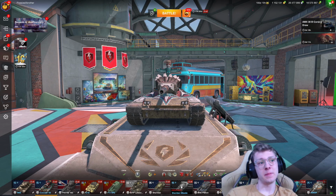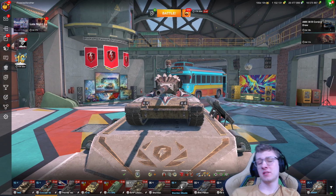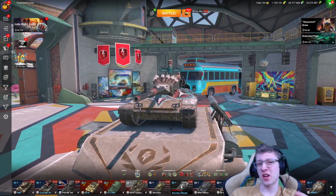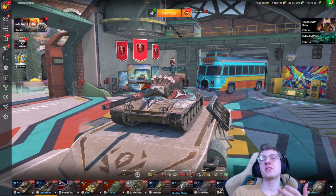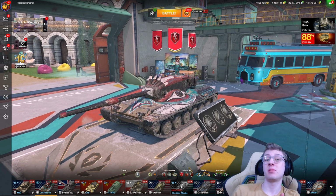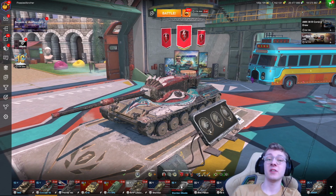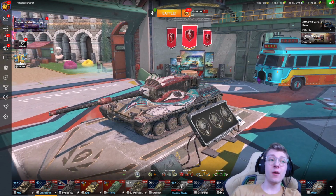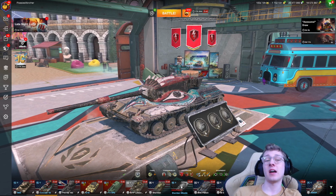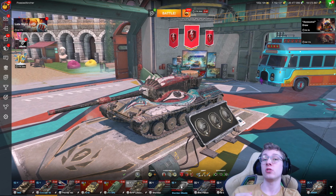The Concept 1B is a vehicle that I haven't talked about for a while on the channel, mainly because it doesn't matter what balance changes happen to the game, what tanks get buffed or nerfed. For the most part, this vehicle has the exact same playstyle. You simply hide the hull armor, you showcase the turret, and you get bounces all day. However, in the latest update of the game, I'd be willing to say that the Concept 1B got the largest buff it has ever received.